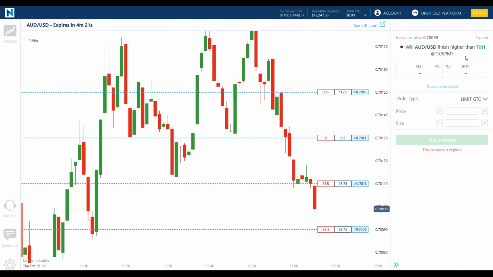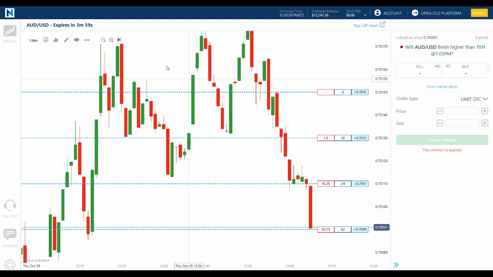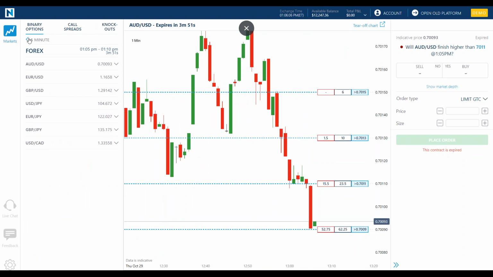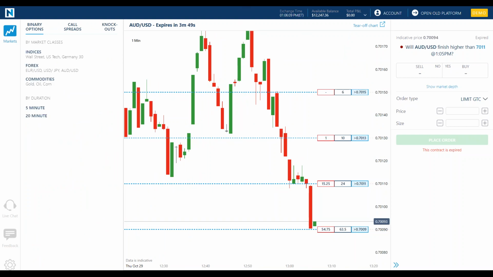It can move, and now notice the next set of these came up because a new 5-minute clock started ticking. And look at the probabilities now. This 70.11 strike, we have this massive down bar. This one that was trading up in the 90s is now trading around 50 because the price of the underlying Aussie is now right at this strike price. And this contract has 4 minutes to go. All right, so hopefully you got a taste of binary options in a very dramatic market.